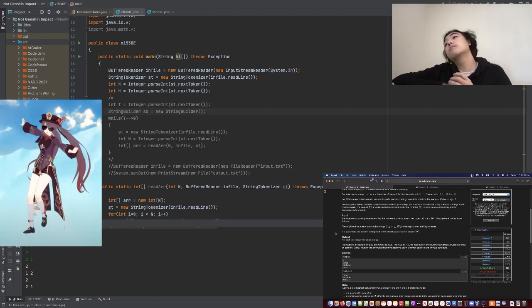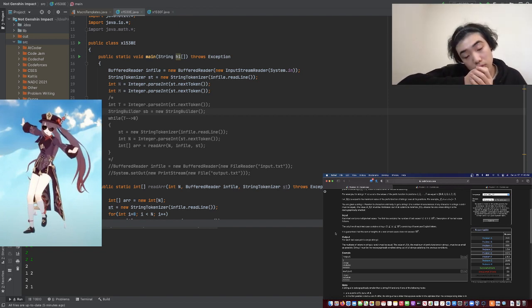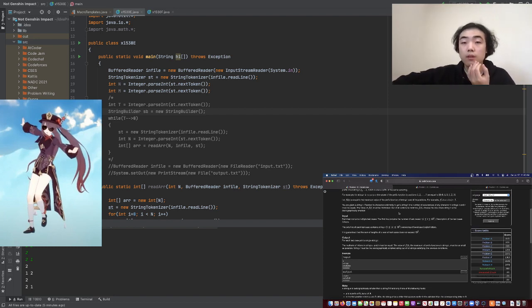How do we do this then? I wonder if we can binary search the answer. Like, what if, for example, we wanted to make sure that this value didn't exceed 3?